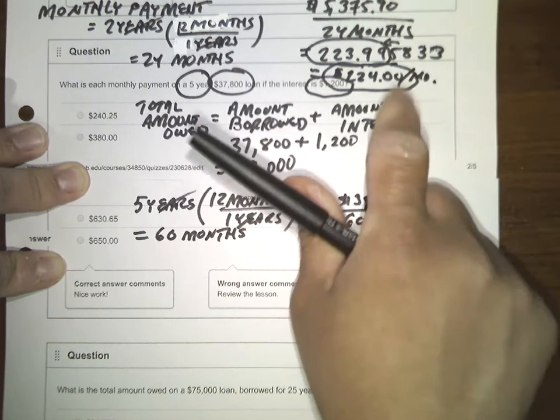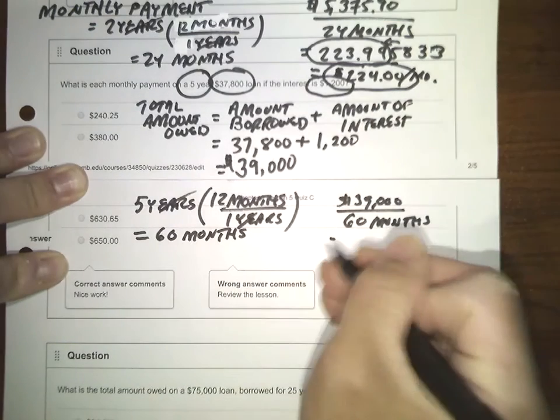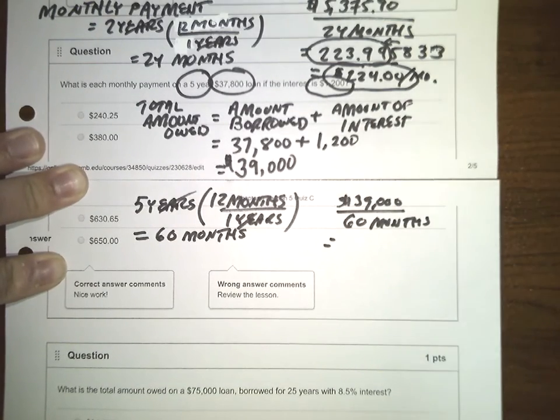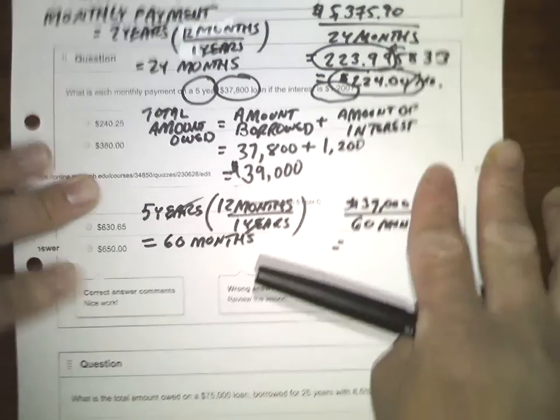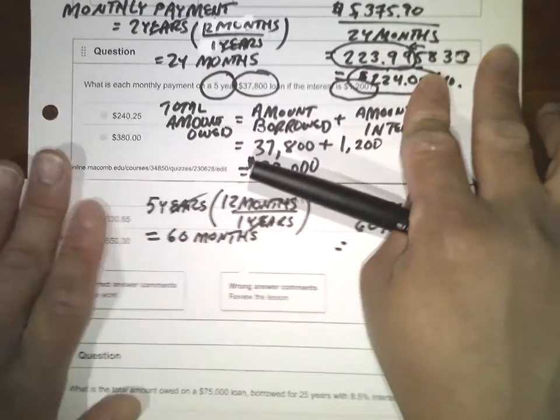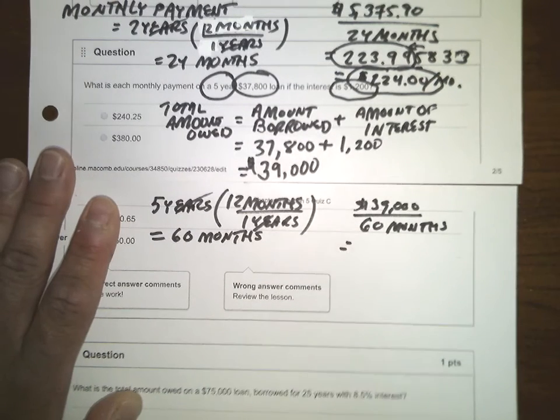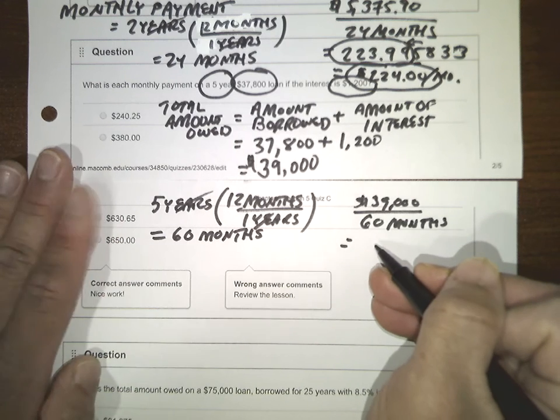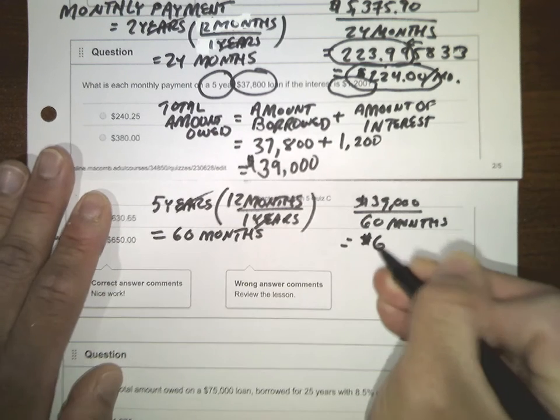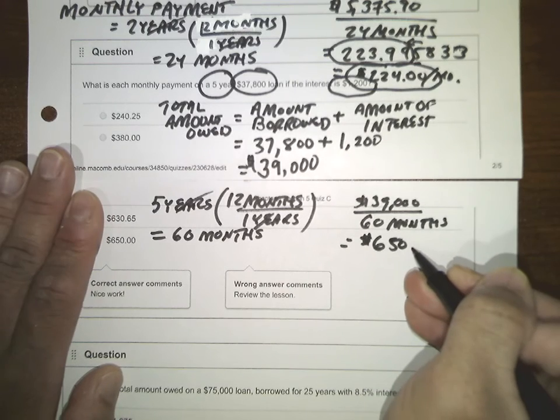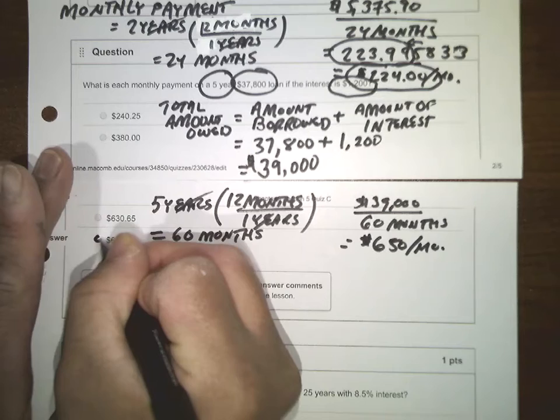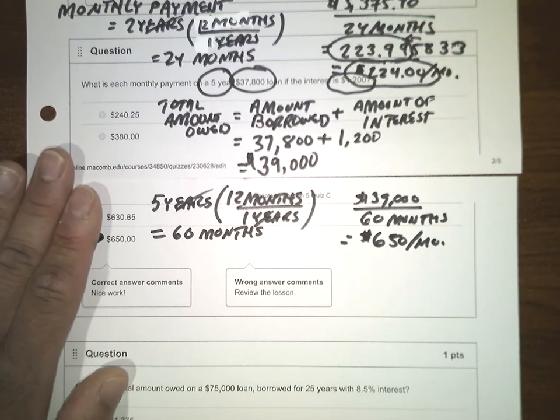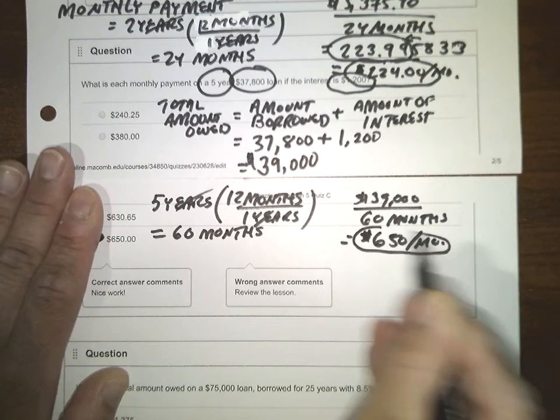So again, that was how much was paid per month in this last problem. So 39,000 divided by 60 months of payments. So what will that give you here? Oh, my paper is about to slip, so let me just stabilize this so that you can see this here. But if you take this and you divide it, you get $650 per month. So there you go, there's your answer for this one.